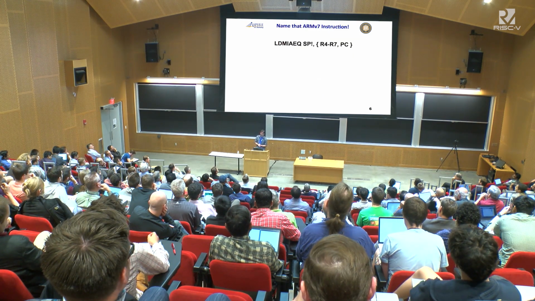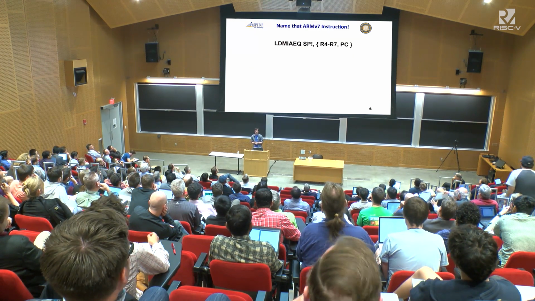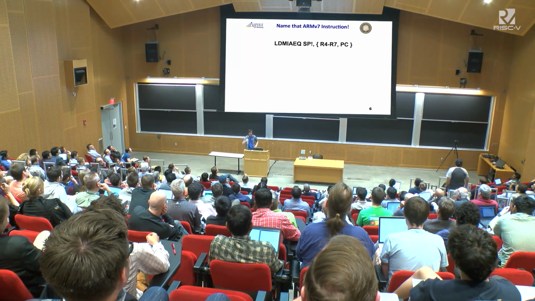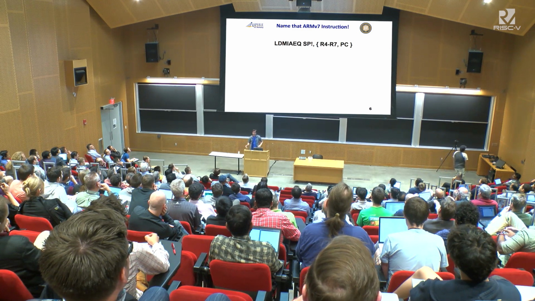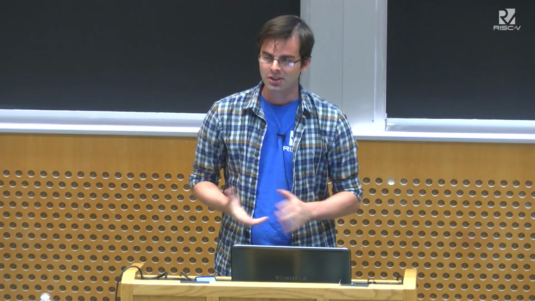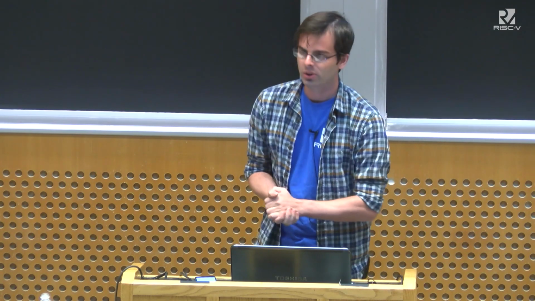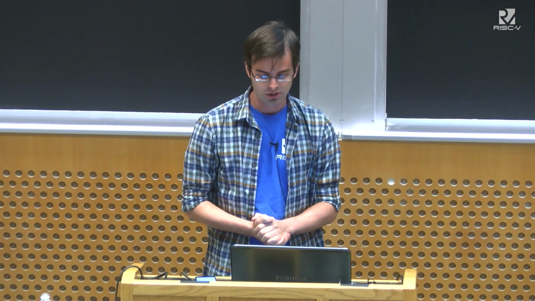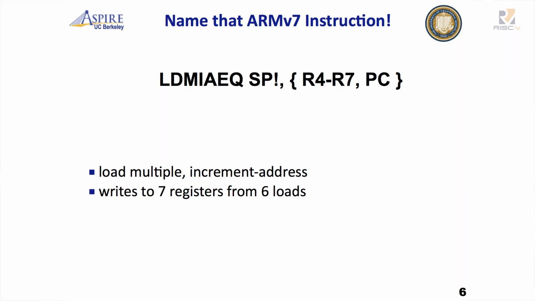To my last point about ARM, can anyone tell me what this instruction does? It's really simple, just sound it out. I have 260 people here and no one can tell me. Amazing. It's pretty simple. Just a straightforward load multiple, increment the address. So it's going to perform 6 loads, to 7 registers. That 7th being the operand, it's going to side effect. I think that's what the exclamation point means. It's very excited to do this.